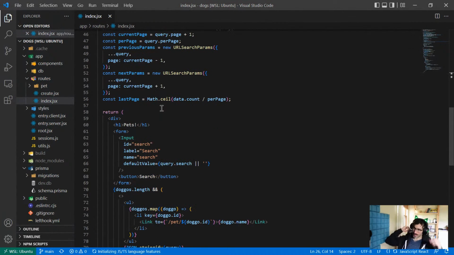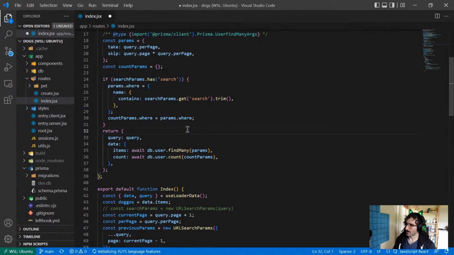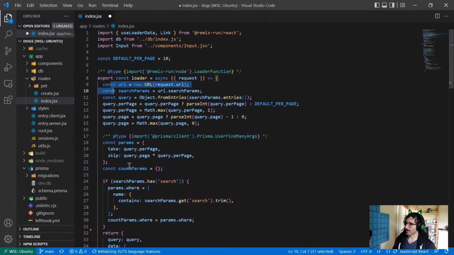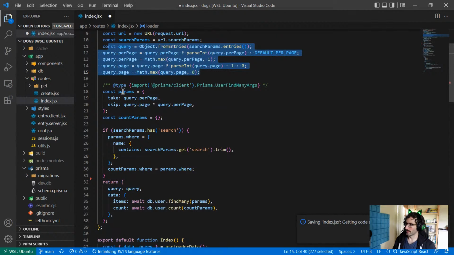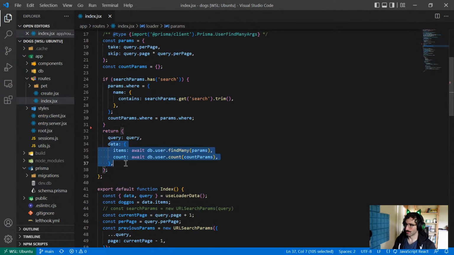And here we need to have some default parameters for sorting. So let's look at sorting. How do we actually sort? So in my loader, this is where I'm going to pull stuff, and I basically want to add some things for sorting. So we've got our query, which is the data coming in, and then we've got our database parameters, which is what we're passing to the search here.